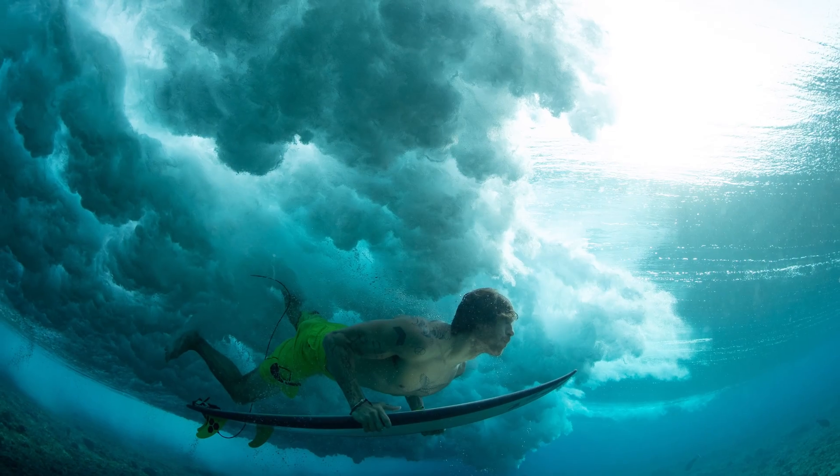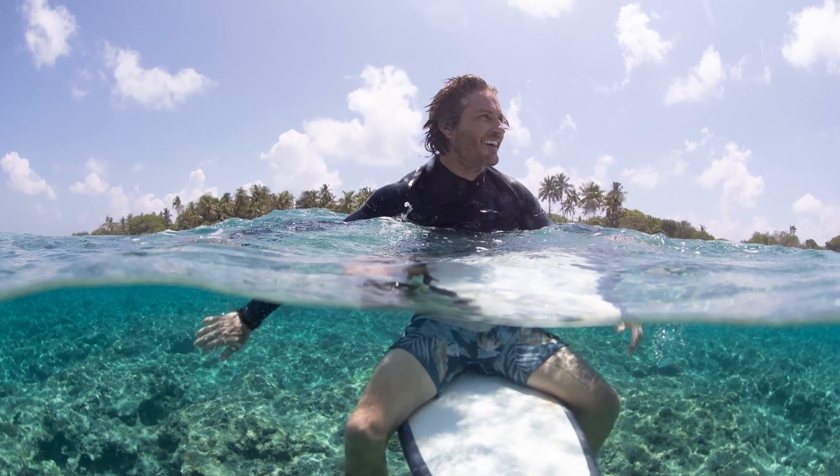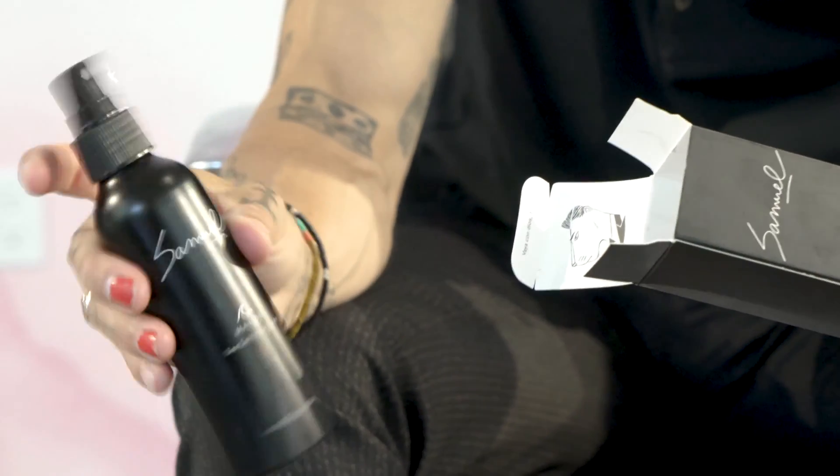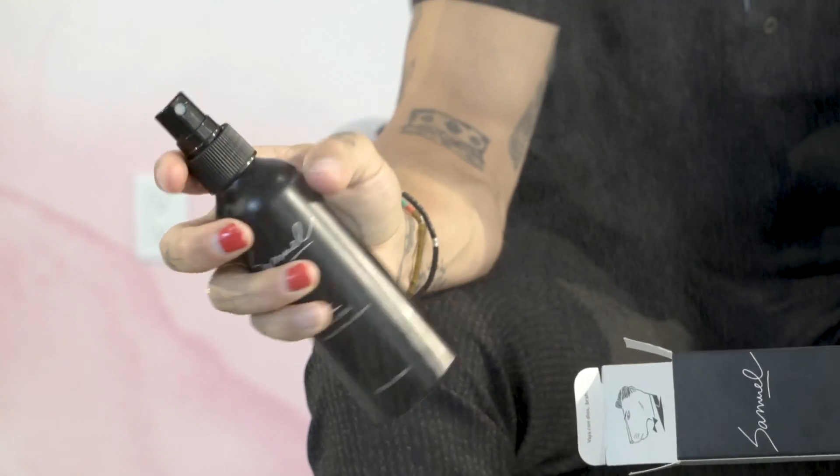When I was younger and before I even wanted to do hair, the night before would be the night that I would wash my hair because then I knew my hair would look good for the week. We have the sea salt spray, which is called Malibu because that's one of my favorite spots to surf. You have the goodness of the salt, but we also added some oils and some fragrance in there. Especially here in California, the beaches aren't necessarily the cleanest, so this basically won't dry your scalp out because it has oil in there and it makes your hair smell great.